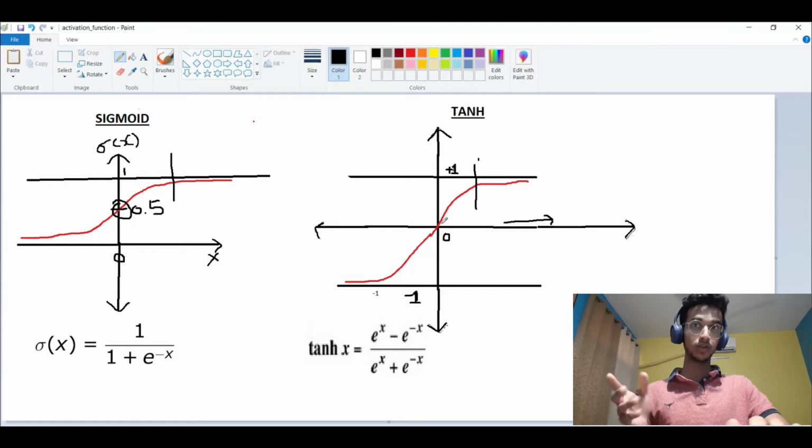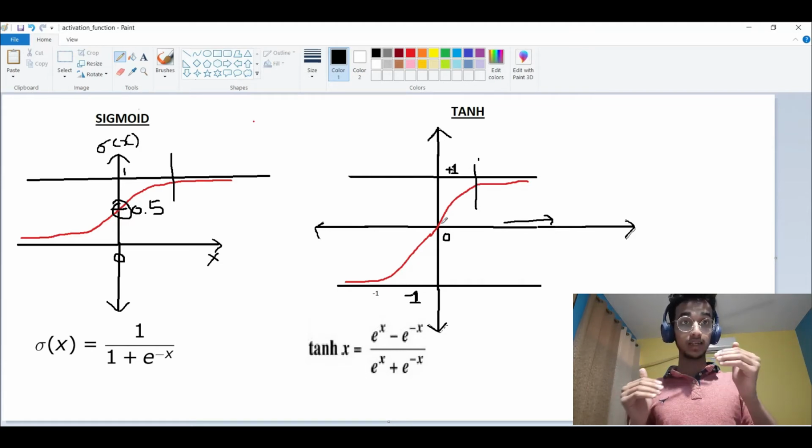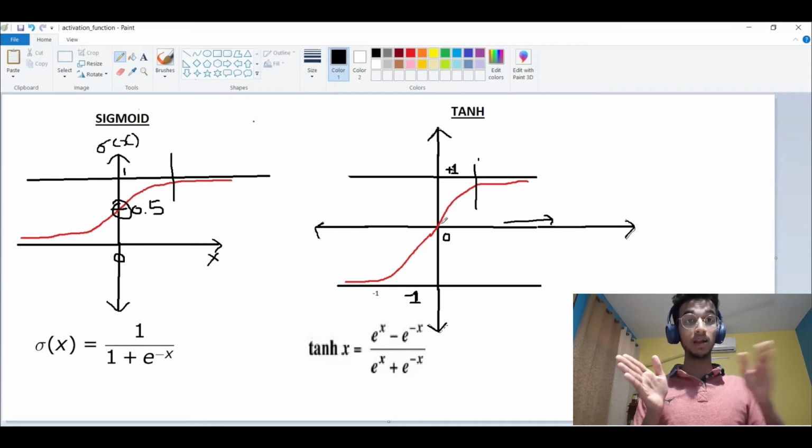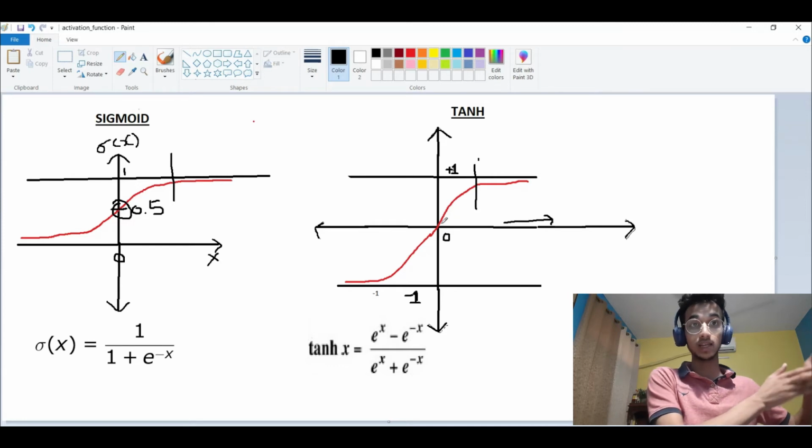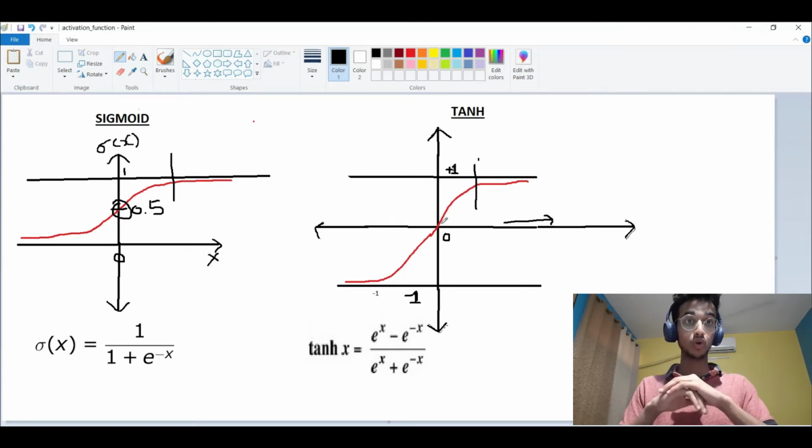I think it's around 0.38 or 0.45, which is also not very good, right? So this gradient is very small. As the output is being sent to further and further layers, this gradient gets smaller and smaller because it has a multiplying effect. That is why we say that when we're using sigmoid function and tanh function, you have the vanishing gradient effect, because as the output is being passed to next layers, your gradient becomes almost 0. So you're not able to tune the weights because you're not observing a change in the output. So these two functions cannot be used in your hidden layers normally, right?